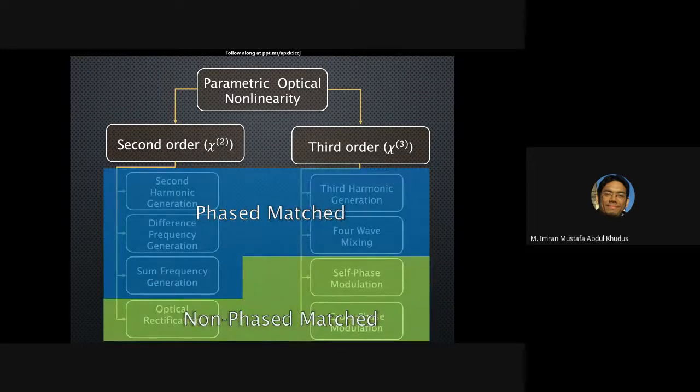Now, normally we would say that you have phase matched and non-phase matched. What that means is that something which is non-phase matched will always be there. It will always occur, regardless. So if you shoot light in and the power is sufficient for third order nonlinearity, then you will get self-phase modulation and cross-phase modulation. Self-phase modulation kind of means that the pulse is interacting with itself, and cross-phase typically means it's interacting between two different wavelengths, but it's not in a constructive manner, and so you can't really transfer energy in a very efficient way.